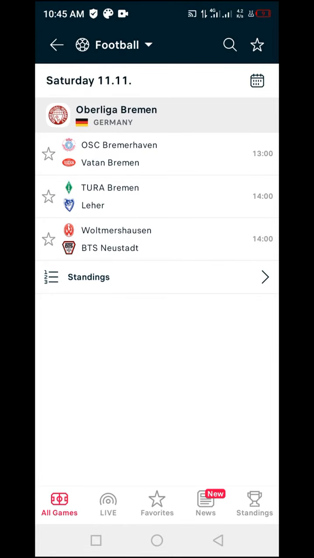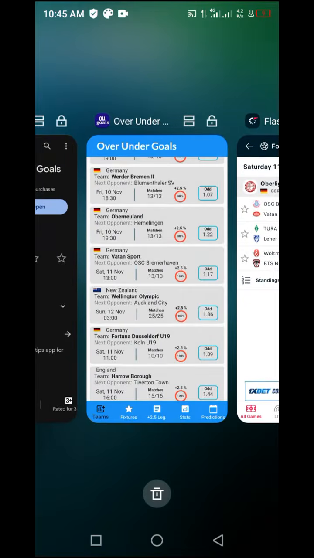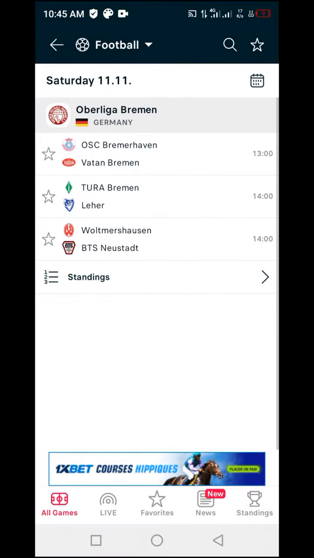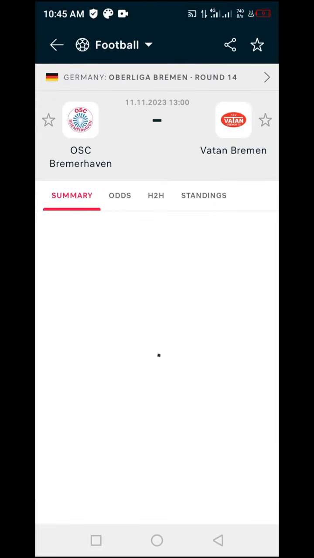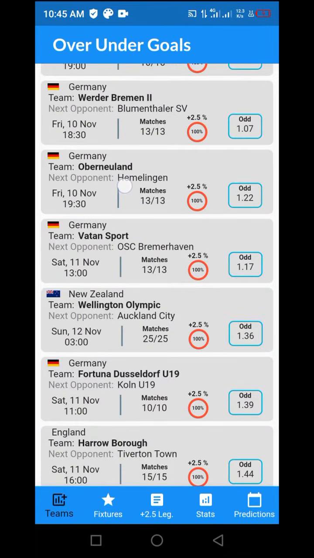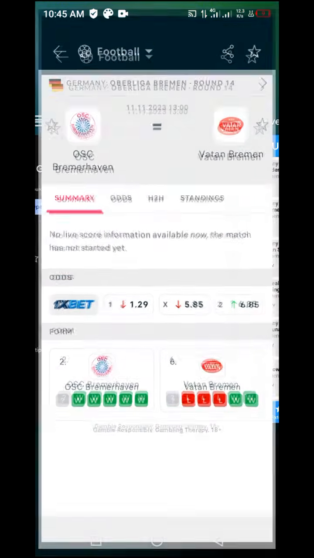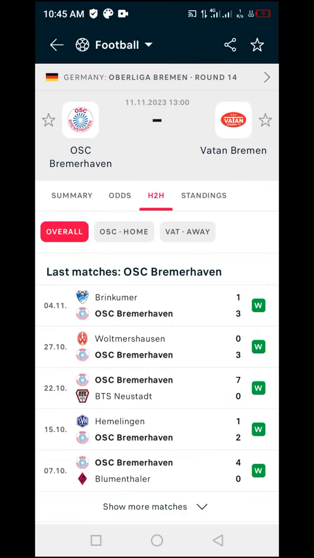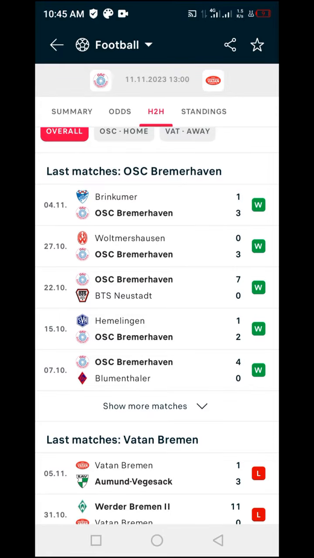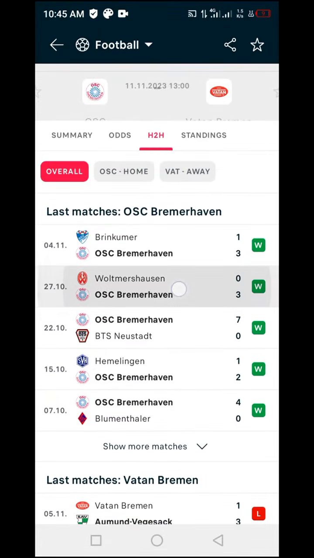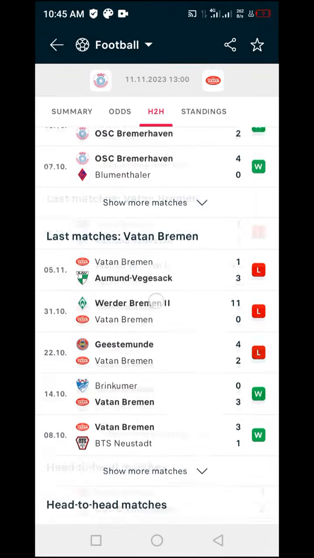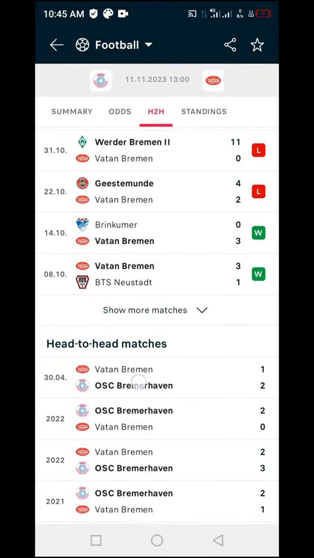You can see this is the match here. You can see, let me go again and check. It was actually Vatanspor. So I want to go and check. This is it here. Vatang Bremen or Vatanspor playing with Hemmelegen. Let me confirm that this is Hemmelegen. Yes, it is correct. Hemmelegen. And of course, you want to use the same strategy by going to H2H and also see the performances. They are really good based on the home team. And you can see 3:1, 3:0, 7:0, 2:1, 4:0, and the opponent is very conceding. You can see the head-to-head they had lastly, 3 goals were scored.